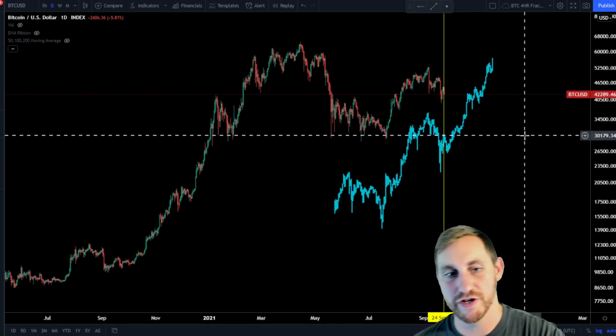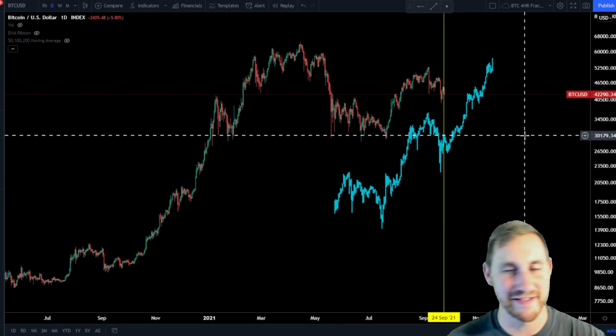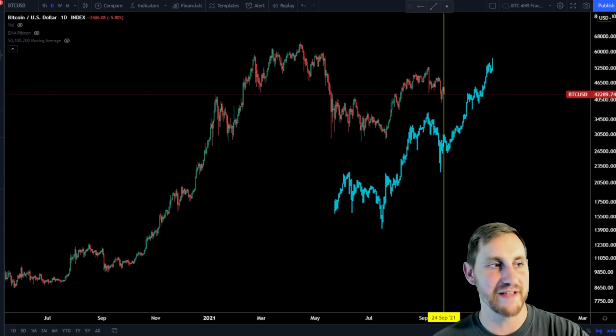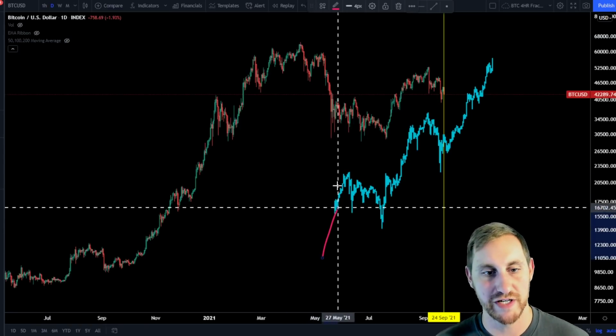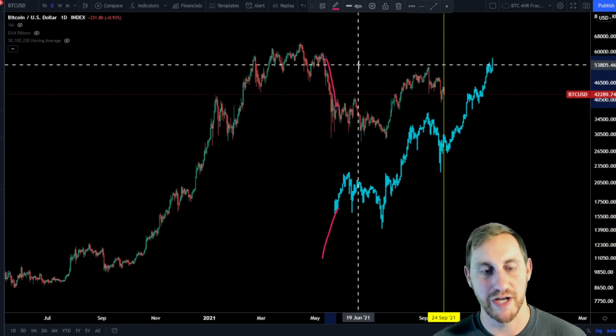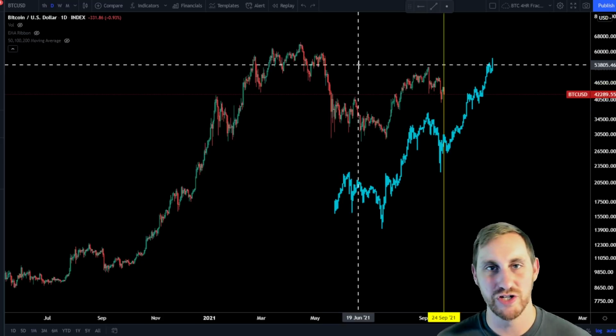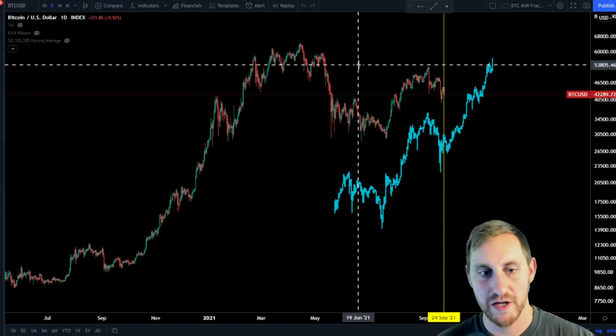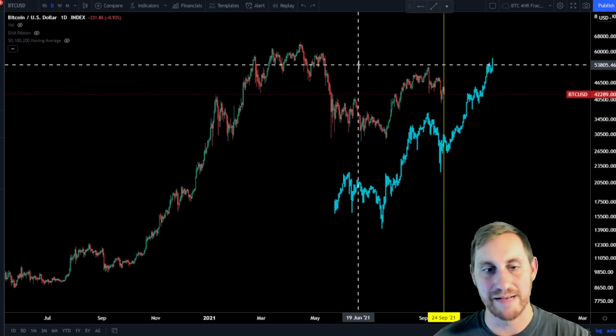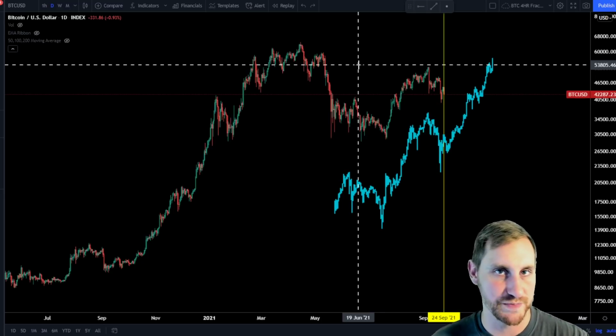You can right away see the similarities, right? The one thing that was different is this one was coming from an uptrend, and this one was coming from a downtrend. I will note that is the one difference we can notice right away on the charts. But if you look, since that point, they pretty much are spot on, right? Not too much difference.